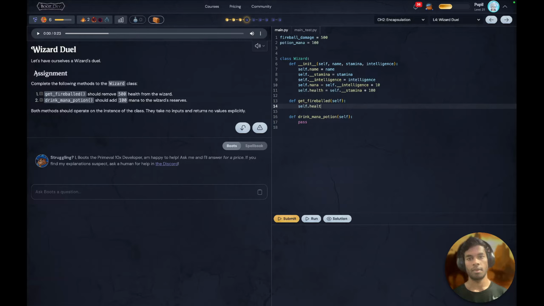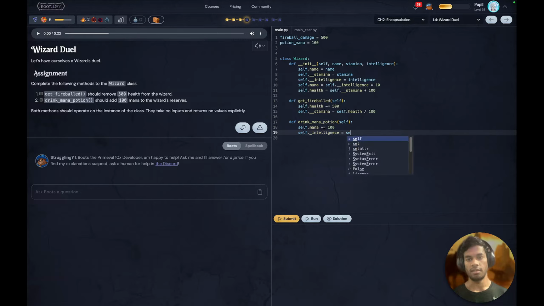Self dot health minus equals 500, and self dot underscore underscore stamina equals self dot health divided by 100. I suppose that is correct, and then self dot mana plus equals 100, and self dot intelligence plus equals mana divided by 10.